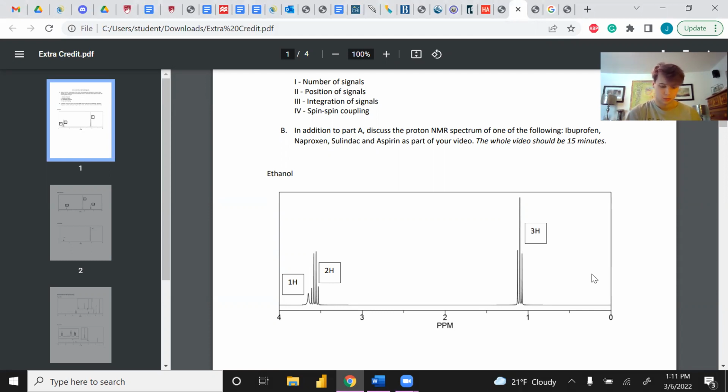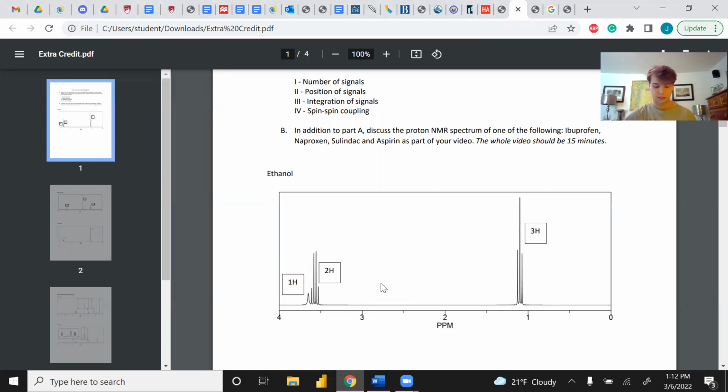So first, before we really know about the position of the signals, we have to first know about downfield and upfield. Downfield essentially just means on the left side of this graph, the ethanol NMR, and upfield means on the right side. Even though it's a little bit confusing on the more downfield side of the graph, because you have all these peaks right next to each other, you can see it's 1H, 2H, and 3H, which means that there are 3 distinct signals within this NMR. So let's look at each of these signals and determine their positions.